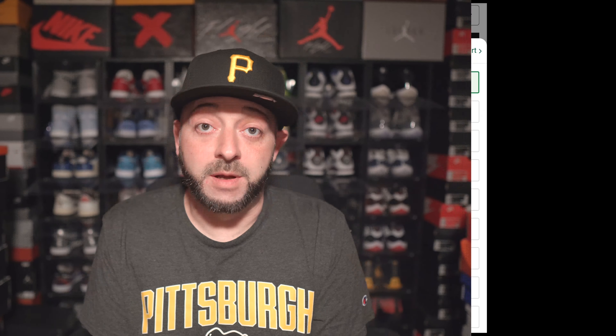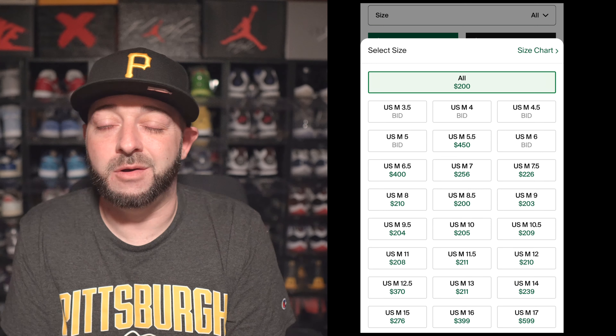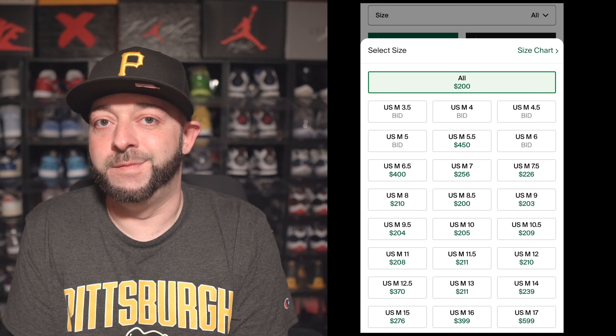I don't necessarily feel like everybody feels like I do. If you look at the resale market, a couple of months ago whenever I started seeing early pairs pop up, they were only going for like $250, and to get an early pair of Jordans for $250 two months earlier was pretty cheap. But they quickly went up to like that $300-plus range. Now that we're a day away from the release, the prices have come back down. It's basically a $220 to $250 sneaker right now. Retail on it is $200 — these aren't going to move like mountains. It's not really hyped.